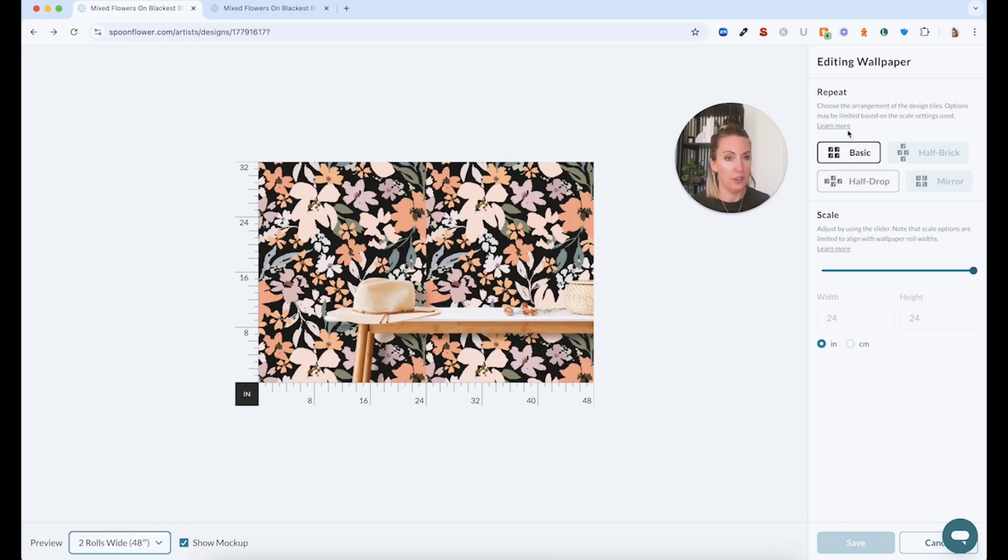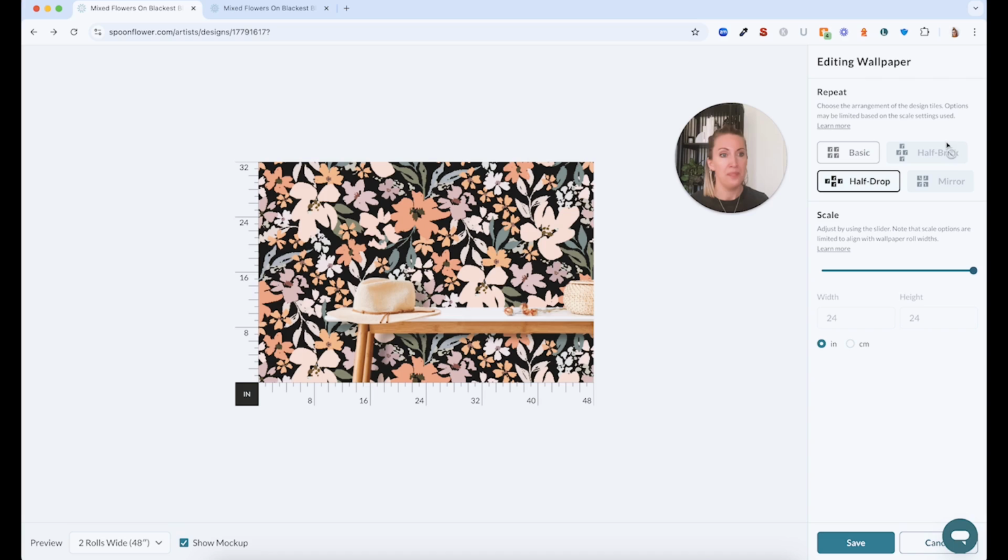All right, your pattern repeats are over here, so it's always defaulted to basic. Even though I've updated my fabric to be half drop, it hasn't come across to my wallpaper. So if you're selling on wallpaper, you have to come and do it on wallpaper as well. So I'm going to click half drop. There's also half brick and mirror, but I can't select those right now because your pattern width needs to be less than 24 inches.